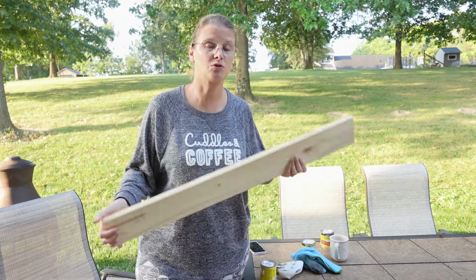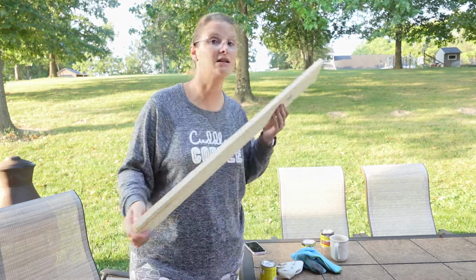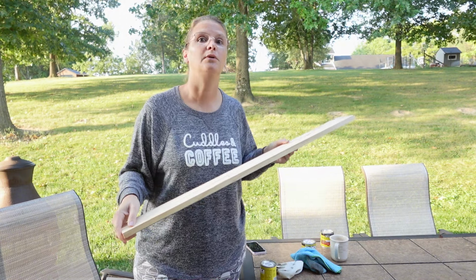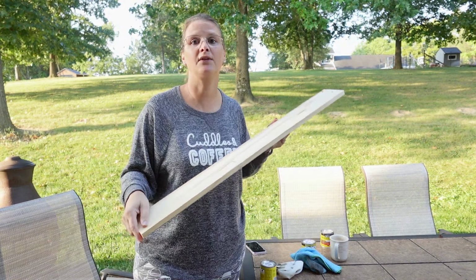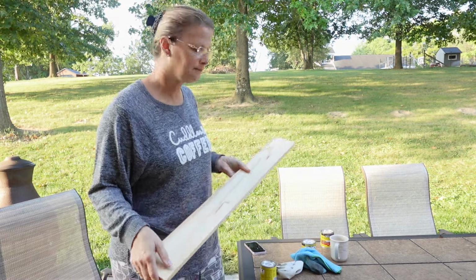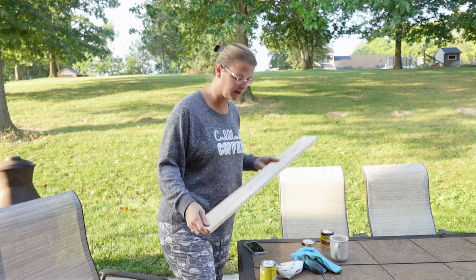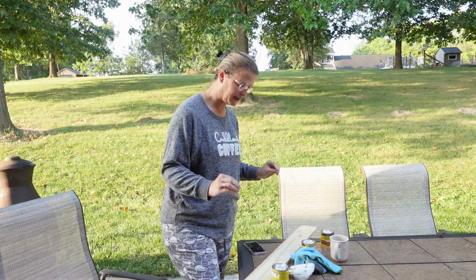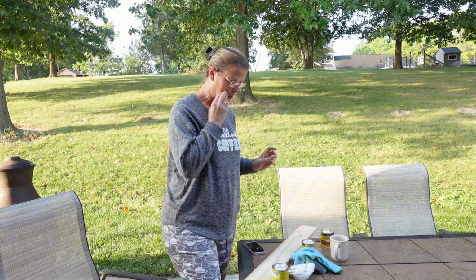I also have some stains, and I just want to see if any of these stains work before I go out and buy another one. Even if I have to layer them, I don't know if you can layer stains. I think you can. So I'm going to just test, trial and error, and see what they look like, and then plan what I want to do. I may have to purchase another stain, but I'd rather check what I have first.